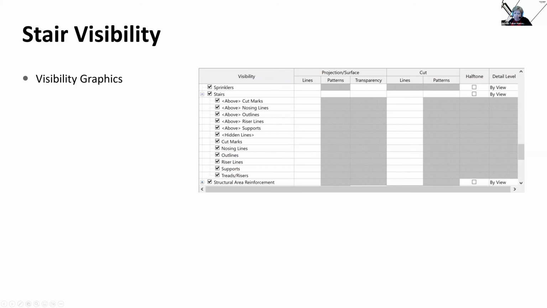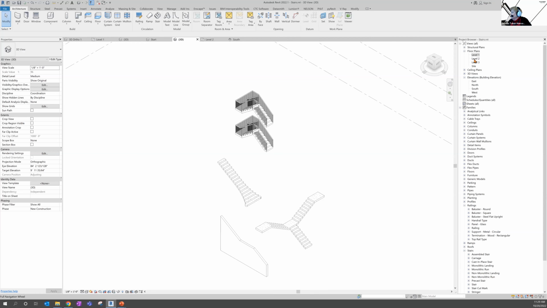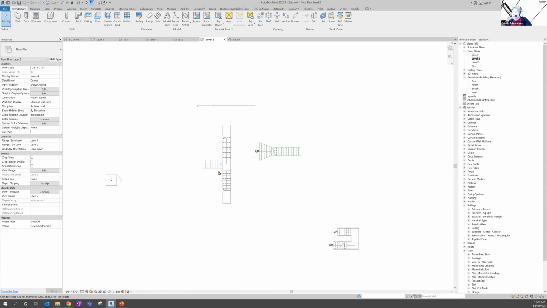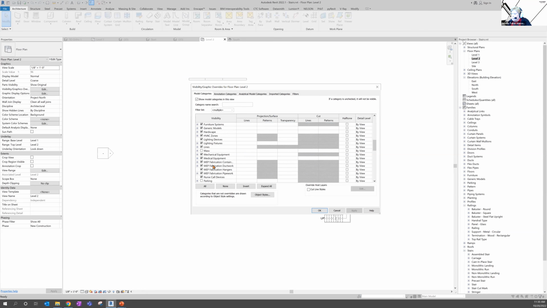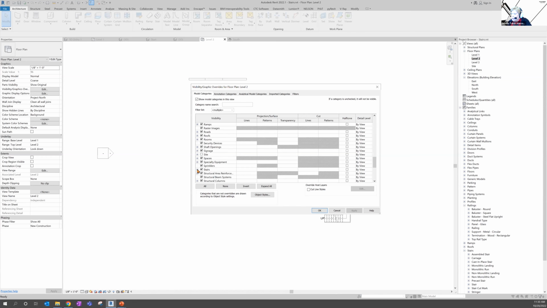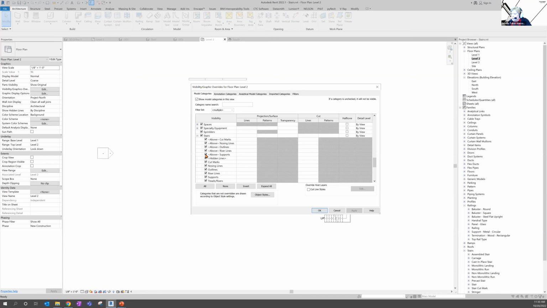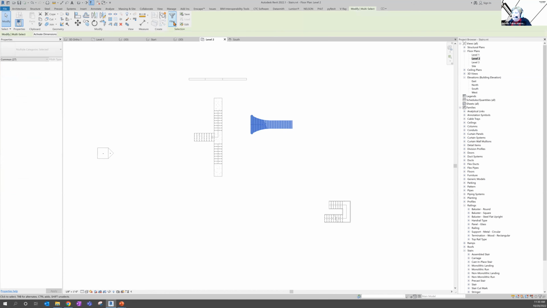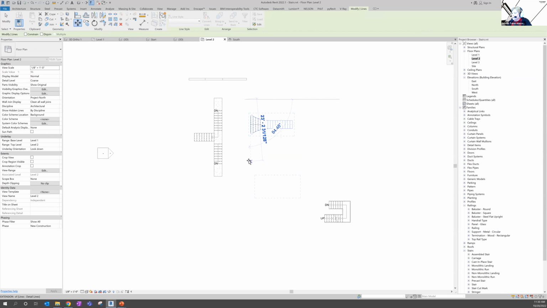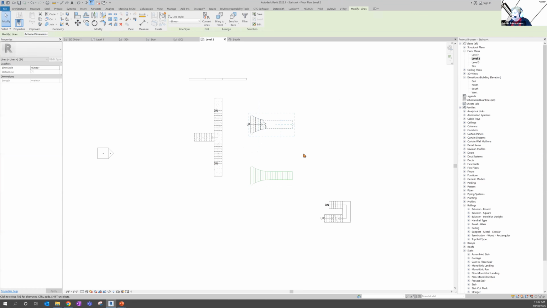So if I'm going to do that, I'm going to come over here in a plan view. Let's go to the second plan. And I'm going to go to my stairs, and I'm going to turn off above. I don't need supports or risers, nosing. I'm going to leave the cut marks. And you go, oh, look, but that one didn't work. Guys, that's the line work. Filter, check none, lines. Let's just move them off. So yeah, it did work.